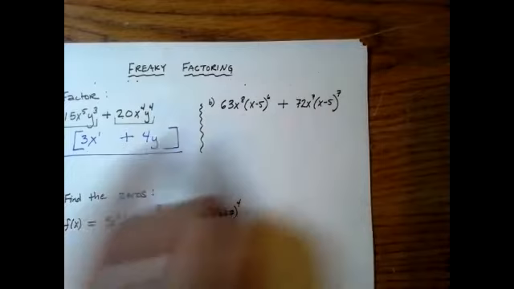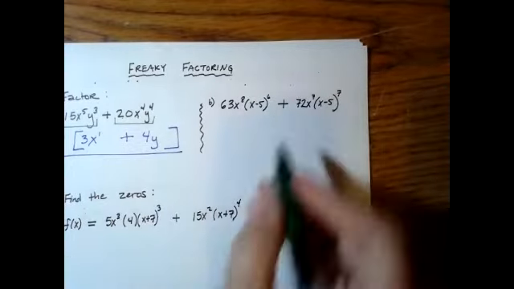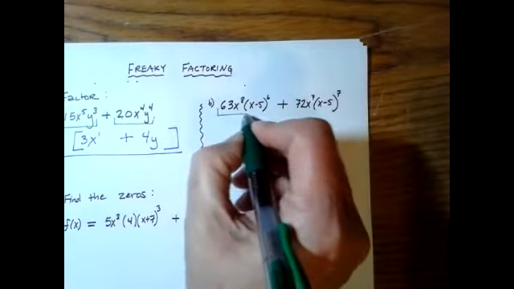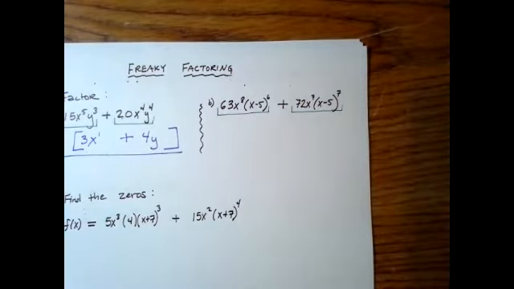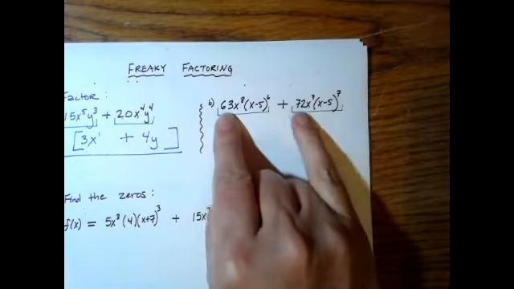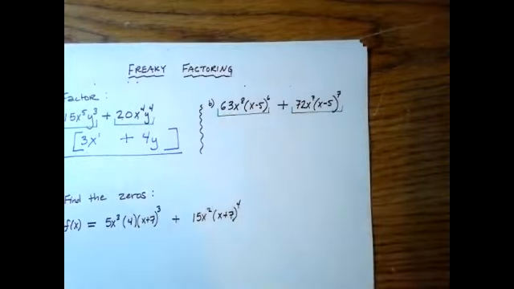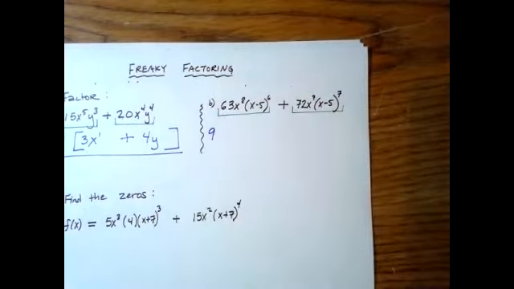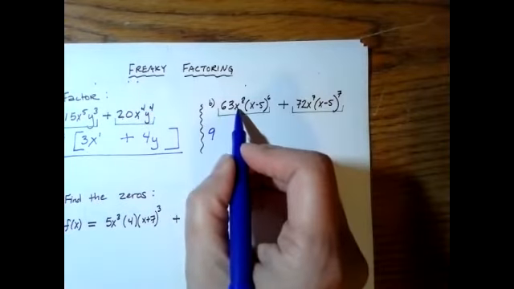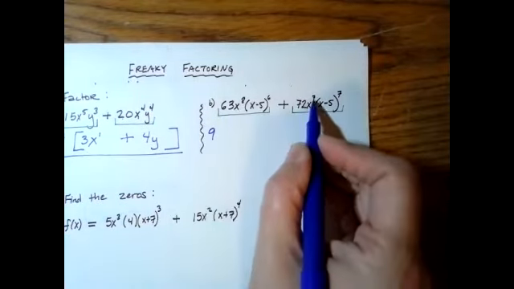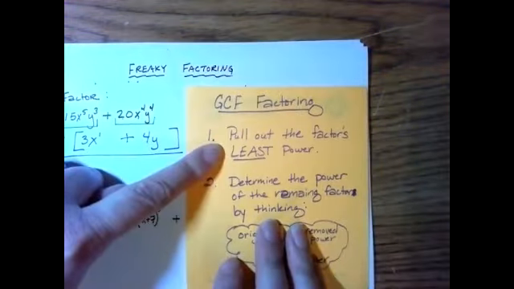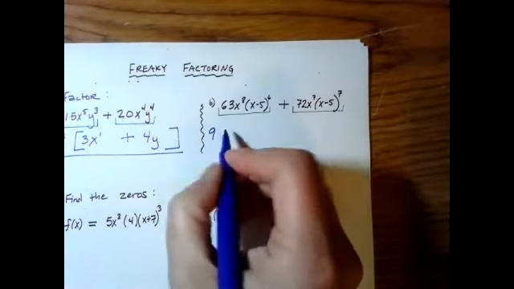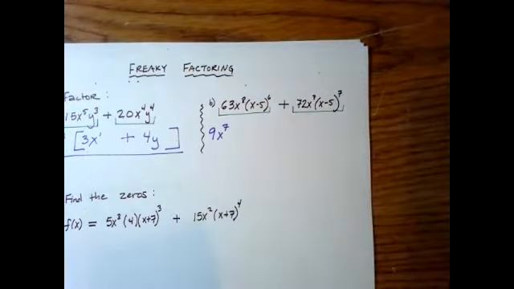In part B here, I've got, again, this set of two terms. There's the plus sign, so here's the first set, and this is the second set of factors, making the two terms. In those factors, what is common for my coefficients? So, 63 and 72, both of those divisible by 9. So 9 is my coefficient of my GCF. Now, x is to the 8th power here, and there's also a factor of x here to the 7th power. I'm going to pull out the least power, which out of 8 and 7, that's going to be the 7. So x to the 7th power is the least. That's the greatest common factor.